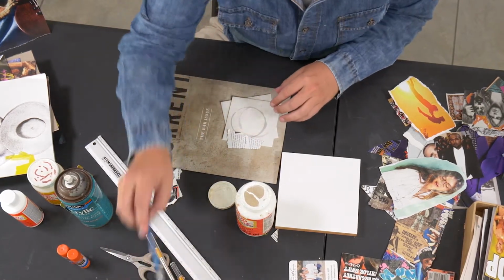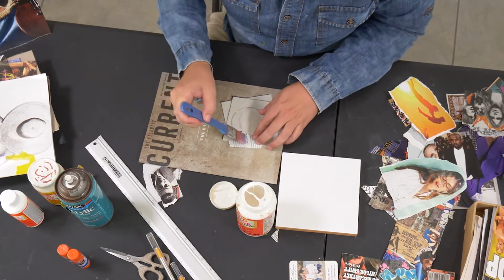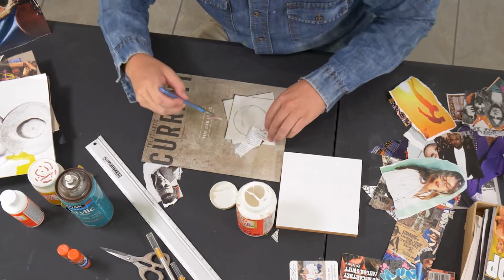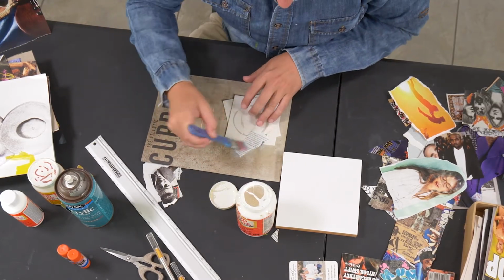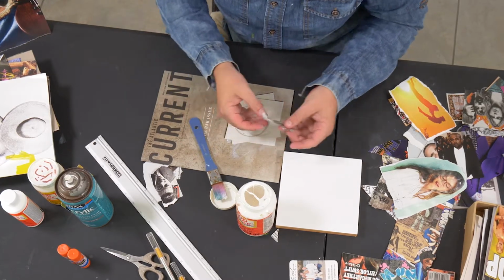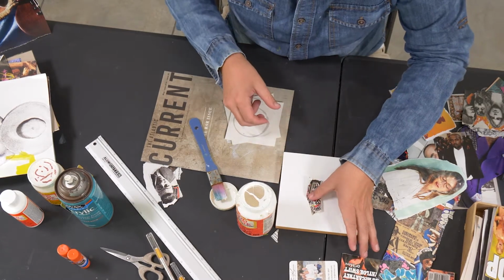It works with a brush. And what you want to do is apply this Mod Podge evenly across the entire thing. Let's place it. You want to press down here in the middle.